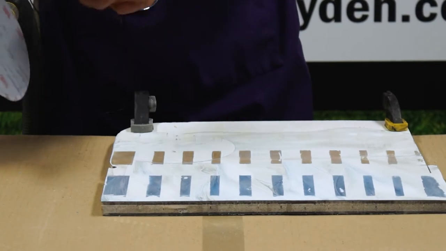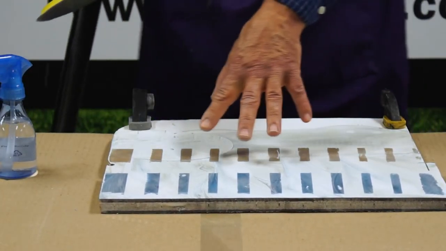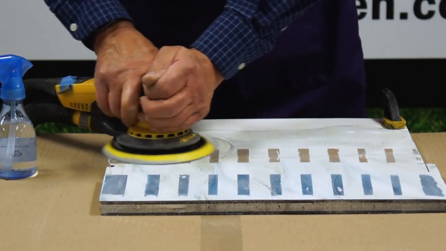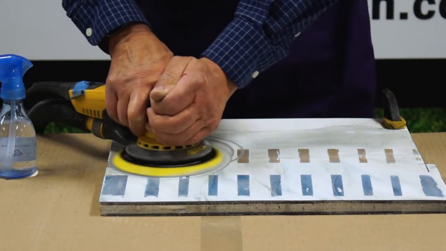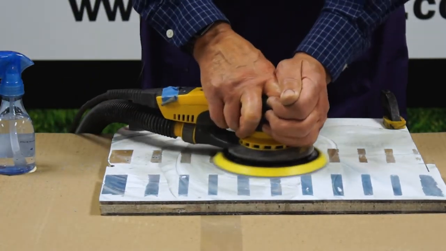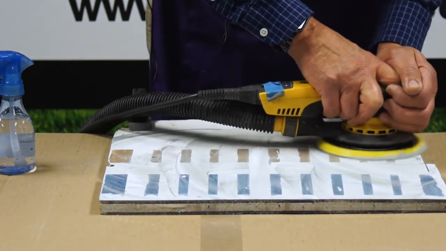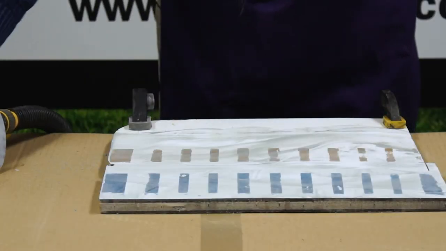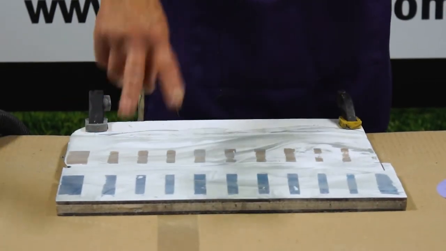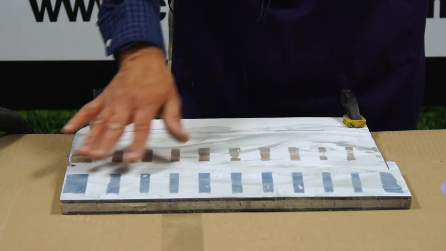I'll stop frequently to mist off the backup pad and put a little more on. You can see that there's a little bit of loading that started up in places here. So I've made six passes with the P1200 grit going north-south-east-west to make sure that I cover all the surfaces completely, all the areas completely.